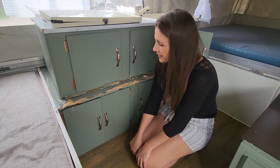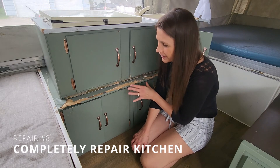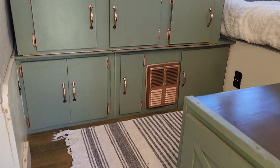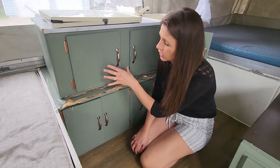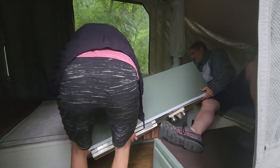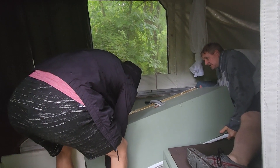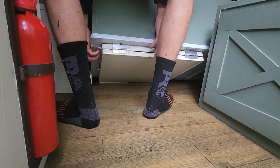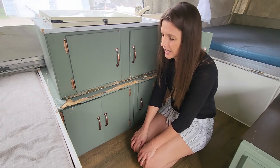This is probably the thing that makes me most sad — the kitchen has completely rotted. I had so much pride renovating it with the green paint, knobs, and curtains. The hinge isn't even attached anymore, so to collapse the camper we have to manually move the top cabinet that's supposed to fold down on a hinge. We'd need a new board, new hinge, and a new top. The paint is all messed up now and I'm not sure it's worth it.